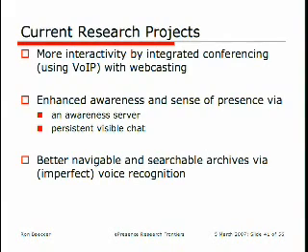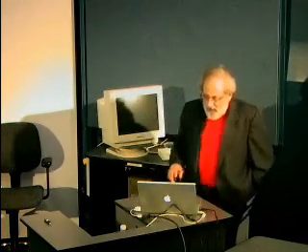Secondly, how do you increase the awareness and sense of presence of people at these distributed sites with what we call an awareness server. Remember the early awareness server from Toronto that I showed you about 30 slides ago, and also with something called persistent chat, which I'm going to explain to you in a few minutes. And then finally, one of the important areas of our research is to see what we can do with the voice track, because that's really something that's underutilized in most ePresence and other similar applications.